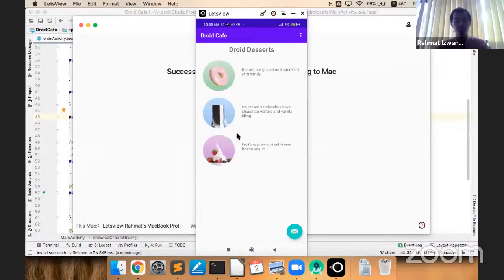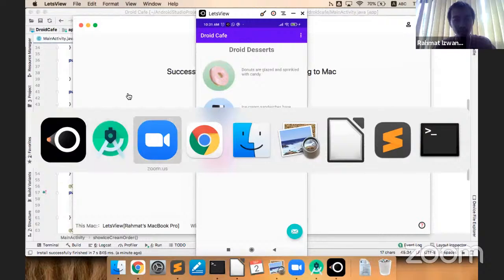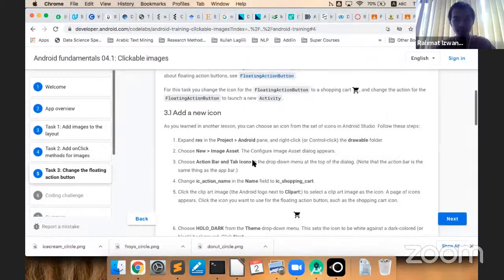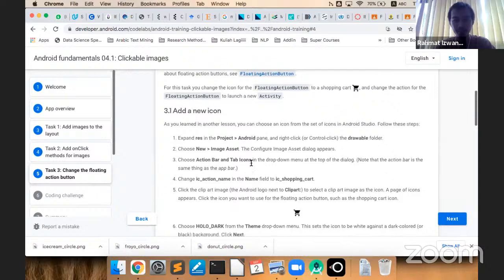Okay, so it runs pretty well, and we will continue to the third task, add a new icon.